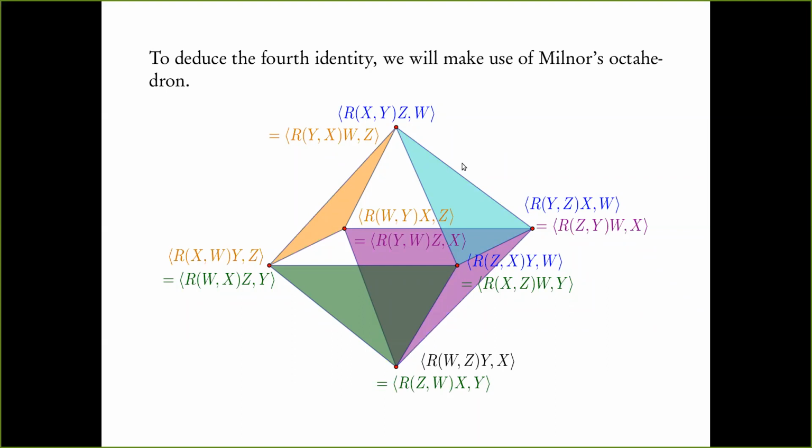So let's do one more. Let's look at the green triangle. So what are the vertices? The vertices are labeled green. And if you look at the vertices, they are inner products of certain vectors with y. Y is fixed. There's a y here, there's a y here, there's a y here. So when I sum over the 3 vertices of the green triangle, it would be a sum of 3 terms dotted with y. But what are those 3 terms? It's R(W,X)Z, R(X,Z)W, R(Z,W)X, right? That is again a cyclic ordering, and that's 0 by the Bianchi identity applied to x, w, and z. So this green triangle is shaded because the sum of the vertices adds up to 0.